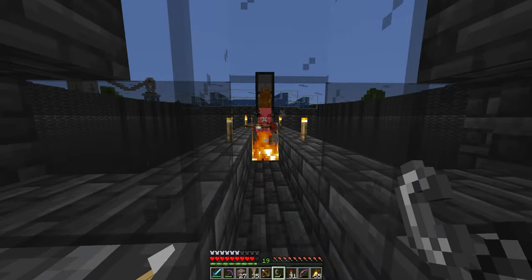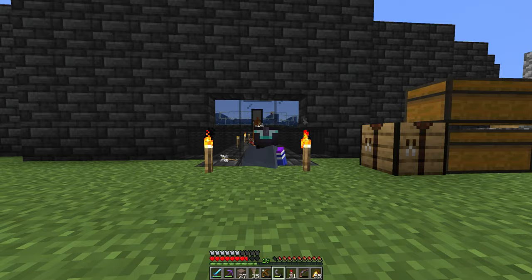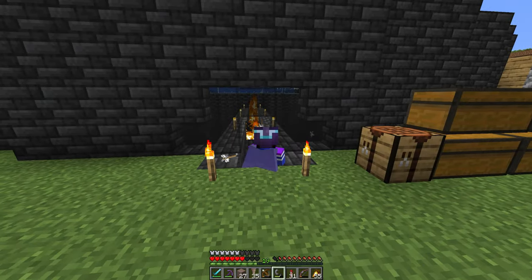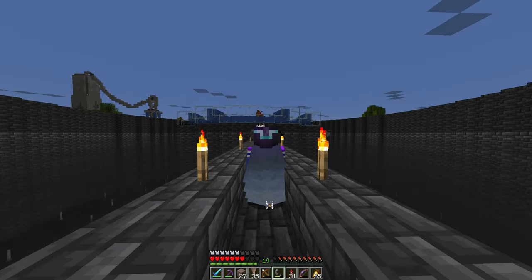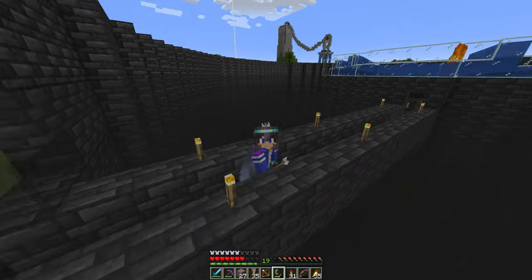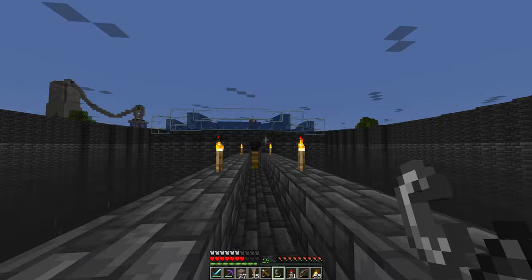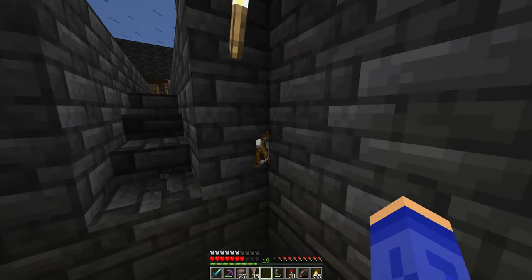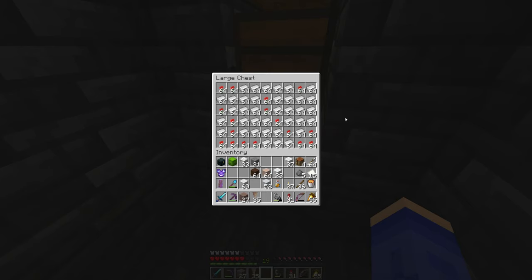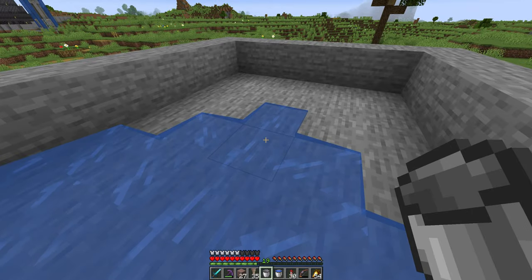Hello. Yep, finally. Wait. I got an arrow in my knee. I've got an arrow in my knee. Okay. I don't need a crossbow. I need a bit of iron. More or less this should do it.